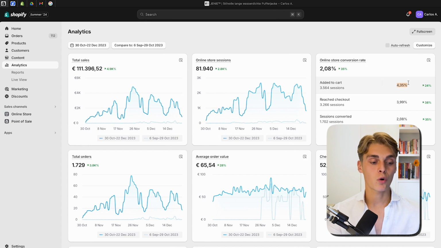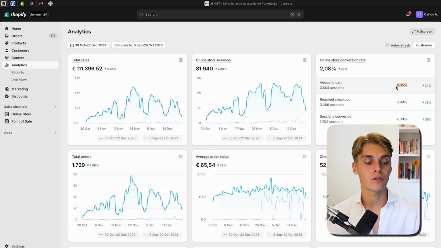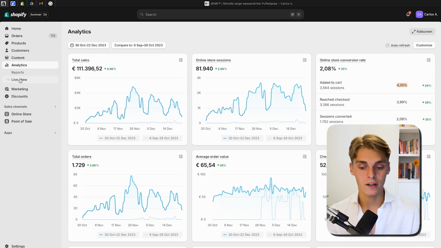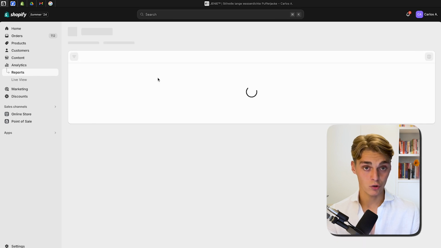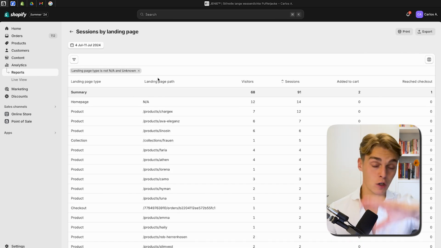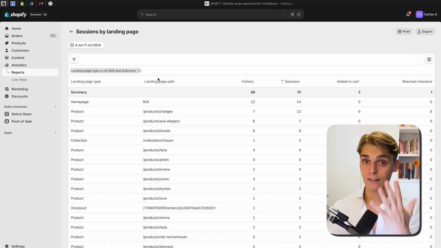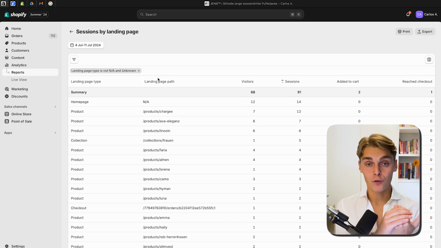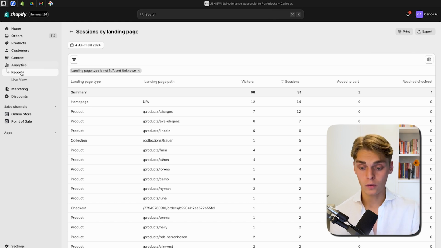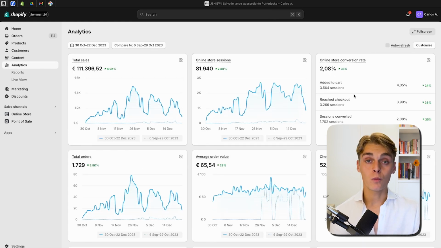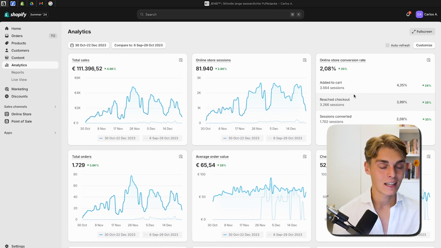But based on that, you should also calculate that you never rely on the total amount of add to carts on your store when you're testing, for example, 4 or 5 products per day. That's why it's so important to look at the sessions by landing page, so you can do that per product instead of the overall of products. If you're testing 5 products, 4 are not performing, but 1 is a real good product, you could still have a very low add to cart rate or very bad KPIs with a low conversion rate overall. But it will not tell you that your actual product that is selling is a bad product.